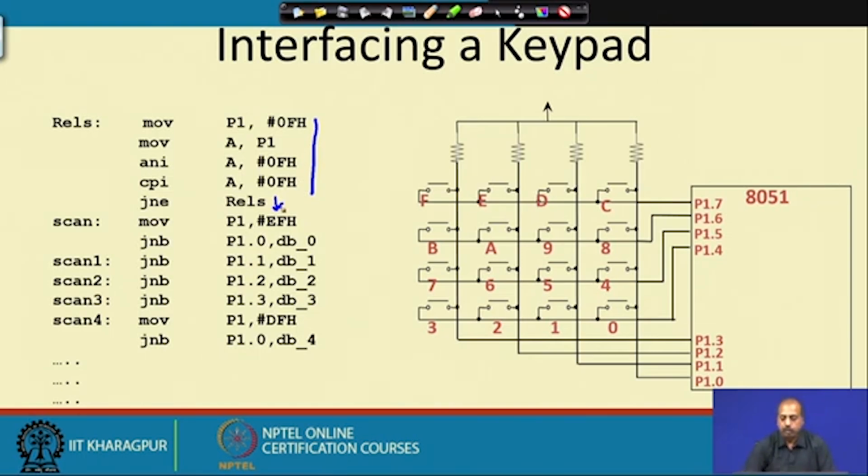Now, I have to make one of the rows 0 and check whether any key has been pressed on that line. We do this by putting the pattern EF hex onto the port P1. EF hex means these bits are all 1, they are F, and this bit is 0.